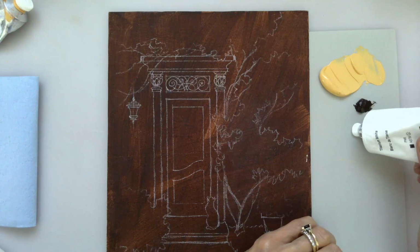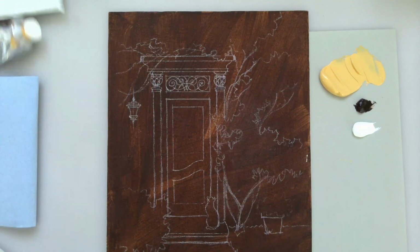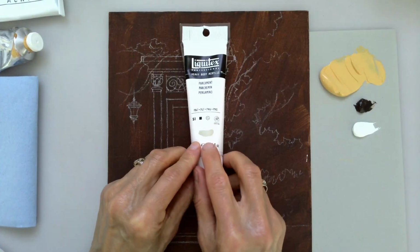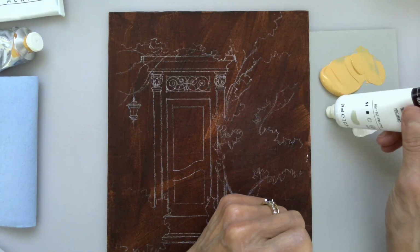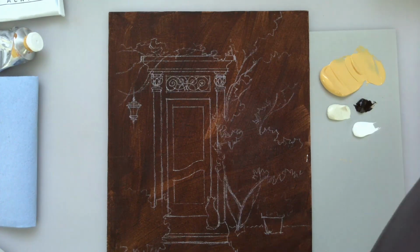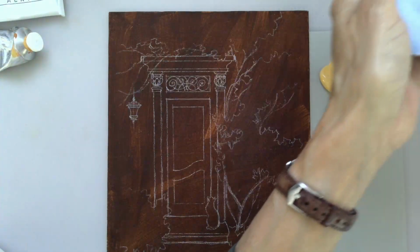Now there's another very nice color called parchment. Oh, I've got that. You should put parchment. Oh, goodness. If you use parchment, because it has a little bit of a gray green in it, it's a nice color. If you use that with the Naples yellow, it will give you a really nice color. Now, if you don't have parchment, that's okay. Just Naples yellow and a bit of raw umber and white.